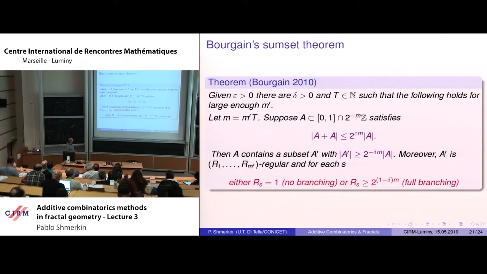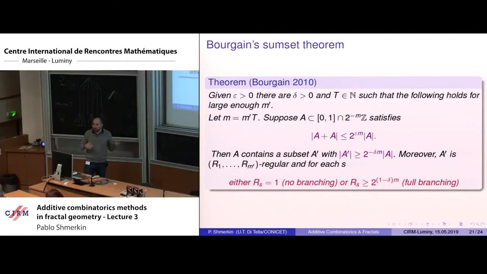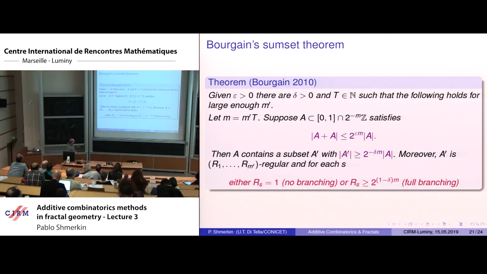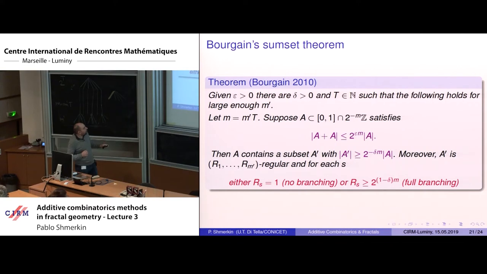So here is a theorem of Bourgain. This is again a theorem that he proved but didn't state. So you actually had to read the paper to see that this is hiding in there. So suppose that we have a set with a very small sumset. Actually, epsilon will depend on two parameters, delta and t. I'm not completely sure this is the right order of quantifiers, but hopefully it's not too far. Okay, so given delta and t, we can choose epsilon so that this happens. So we have a subset of the numbers of the form 2^(-m) times j in the interval [0,1], which has small doubling in this exponential sense.